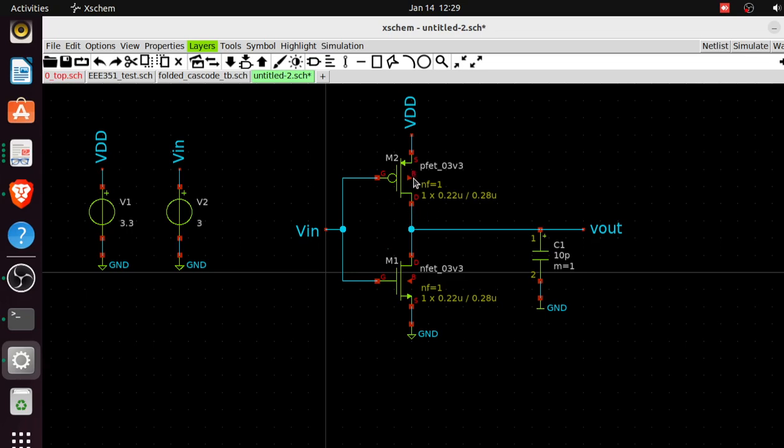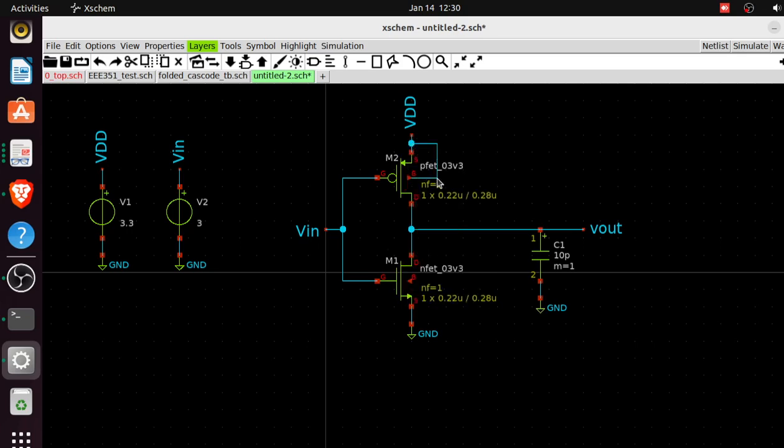But one more thing, remember, you can see the bulk is not wired yet. From what you've learned so far from device physics, the bulk of the PMOS we usually try to connect to the highest power. Again, your device physics should tell you why.